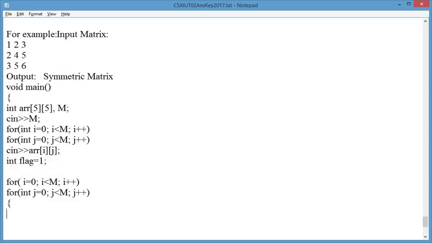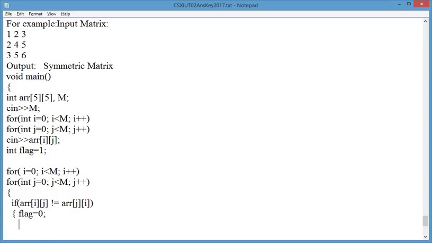Now if arr[i][j] is not equal to arr[j][i], in any case, then I need to set the flag equal to 0, and if I wish I can break from here.